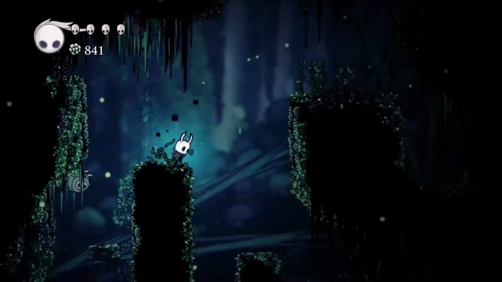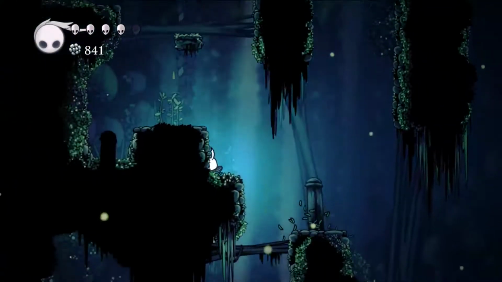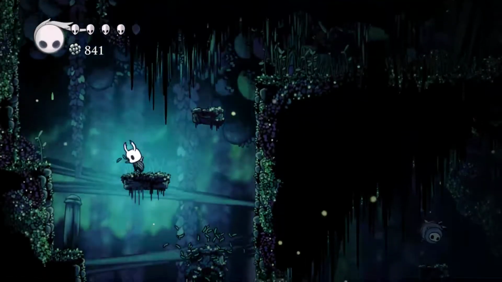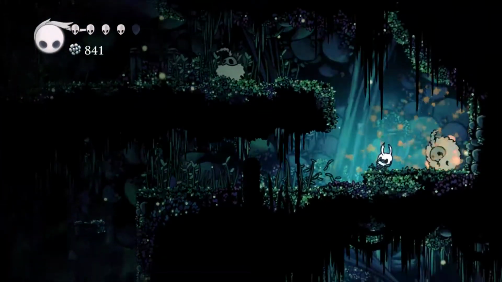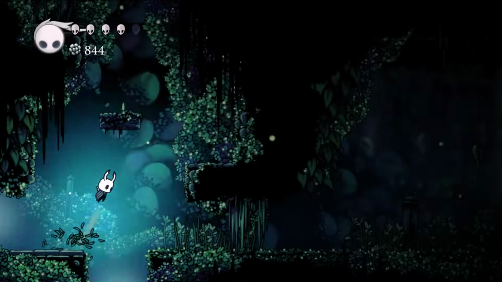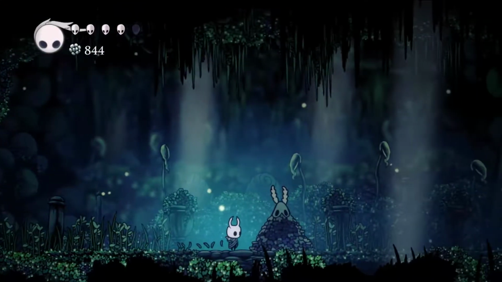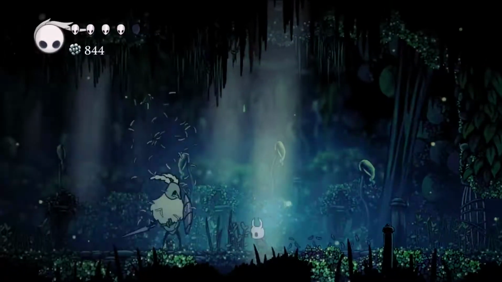I seem to remember there being a secret here somewhere, which actually lets you go to a new area. Not new area, but new room, I suppose. Okay. So we're getting to the boss relatively soon. Just a few more things to do. Oh, good, we get a nice fight in here as well. Suspicious looking leaf pile. Wait, it's not a leaf pile, it's a knight.